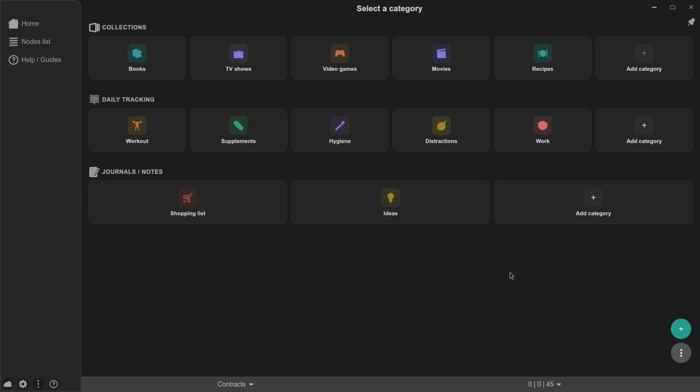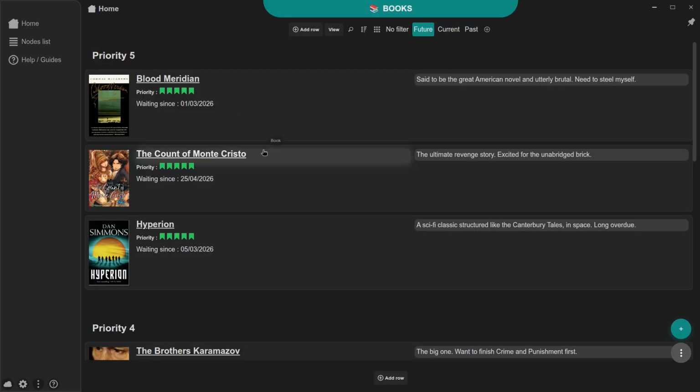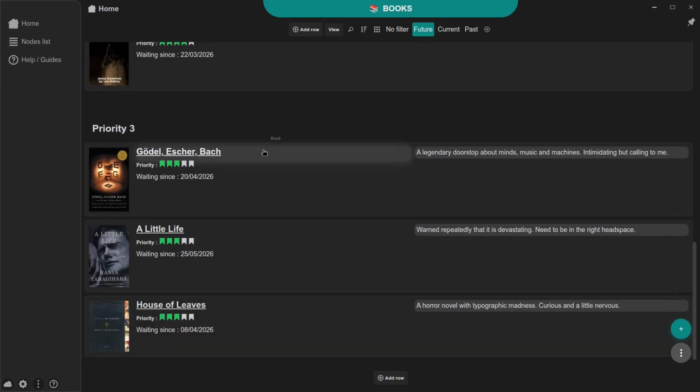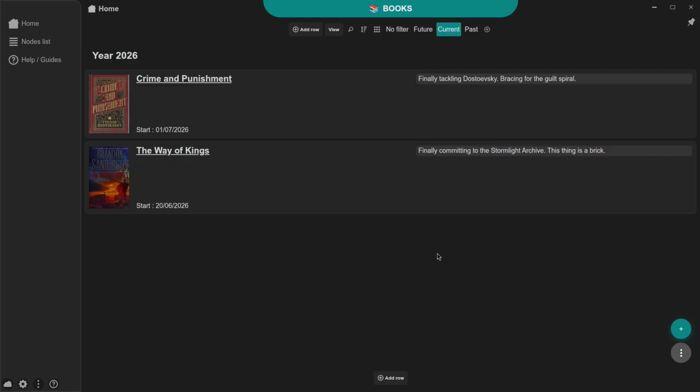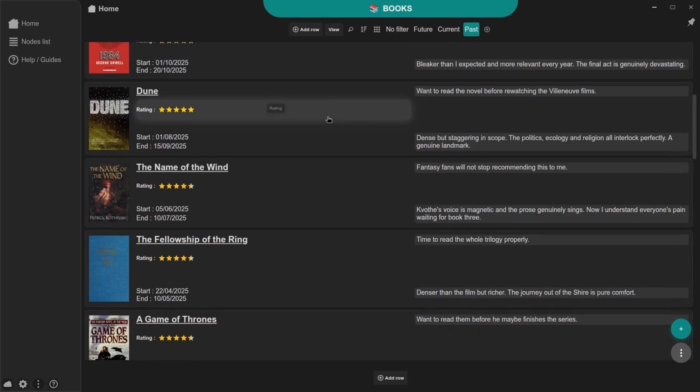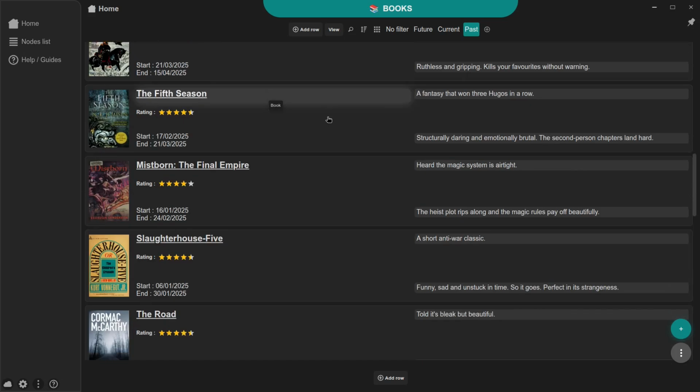If you track your books on an online service, your collection doesn't really belong to you. You depend on that service to keep running, and the day it shuts down, or changes its terms, or decides to put your data behind a paywall, there is not much you can do about it. This is what I want to show you today: how to track your book collection in LifeTracker, an offline first app where the data lives on your device in a database that you own.